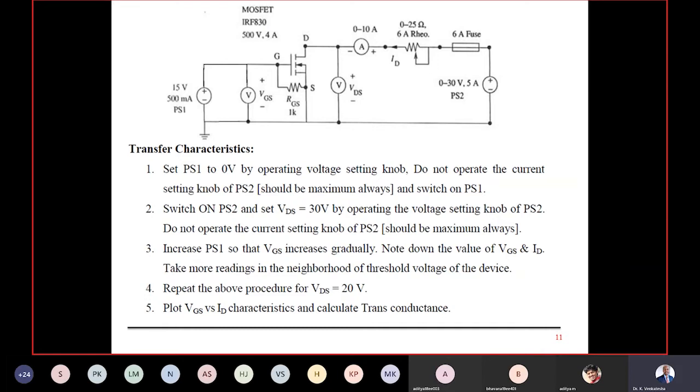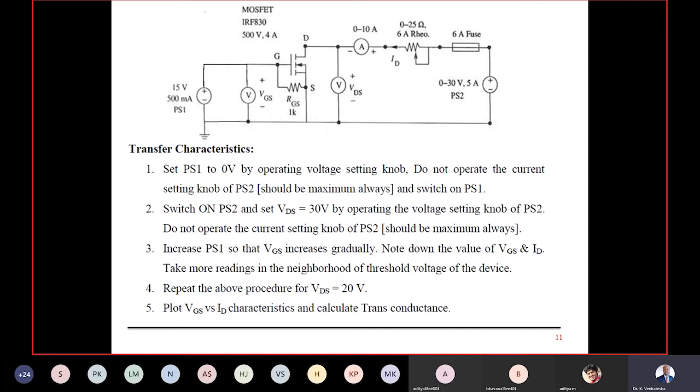It is something like this. If you have a VRPS, the rating will be 30 volt, 2 amp. My requirement may be 1 volt 2 amp, or 5 volt 2 amp, or 20 volt 2 amp, or 30 volt 2 amp. At every voltage value I expect 2 amps of current to be driven by the VRPS to the MOSFET. So we expect the VRPS circuit to be ready to drive 2 amps for any voltage.